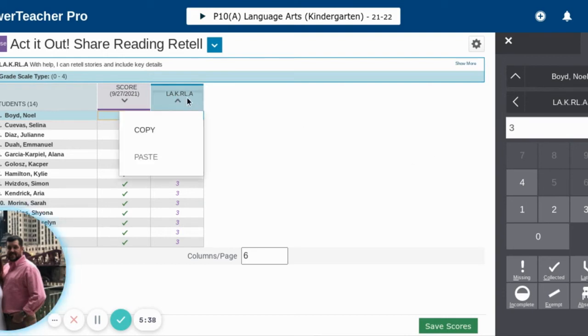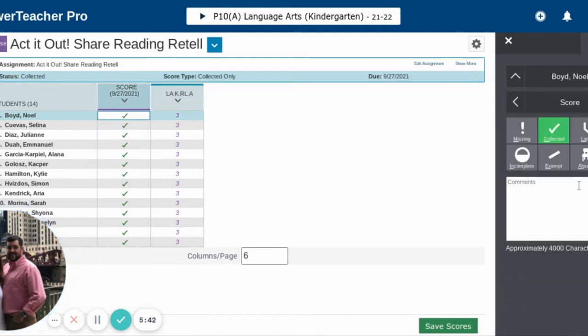You can also, for the assignment, if we click on the assignment, you have a comment box here. If you want parents to see how a student did on this particular assignment, it will show up in PowerSchool with a little speech bubble. You can make a comment about that particular assignment. We will talk about leaving comments for the standard to appear on report cards at a later time.